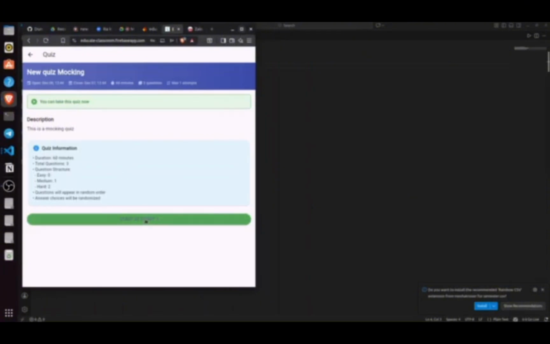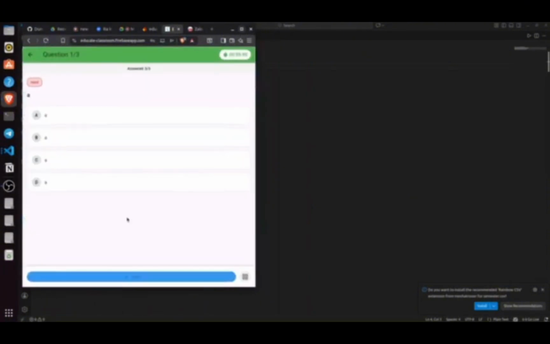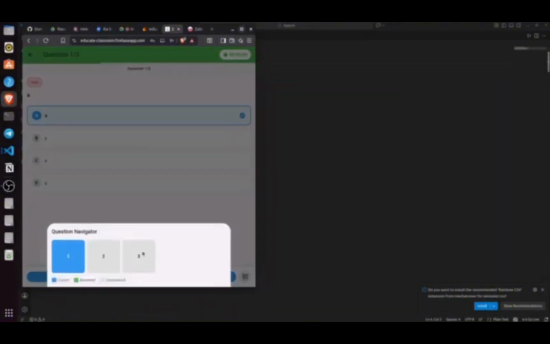So for example, I will try to do the quiz here. As you can see, this is a test, so I haven't set the correct answers yet. We have the question number, the timer, the question, and the answers.